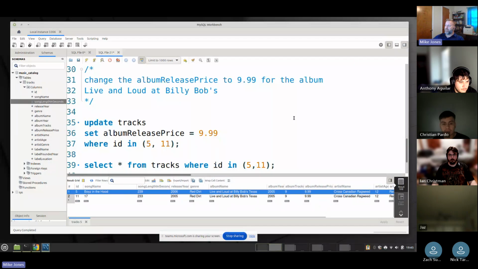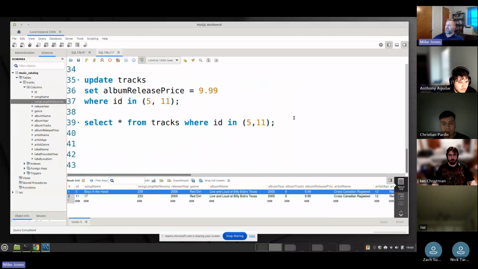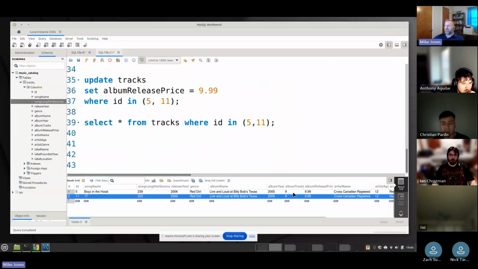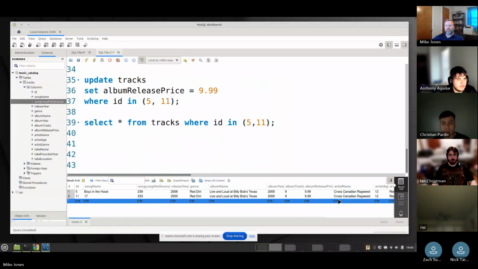And what I'm kind of pointing out here is that the way that we've got our data, if we're updating the song, it's great, right? We don't have to worry about it. We're just updating the one song. But we've got duplicated data in all these other columns, don't we? Okay. That's called redundant data.